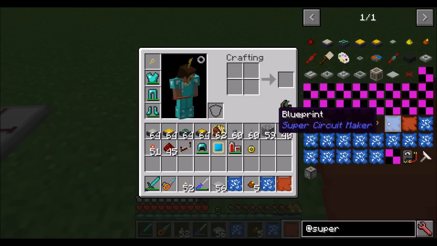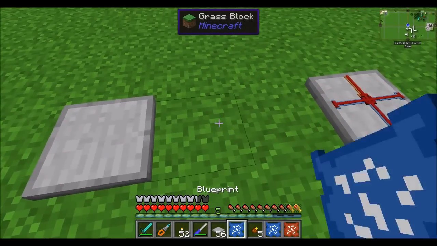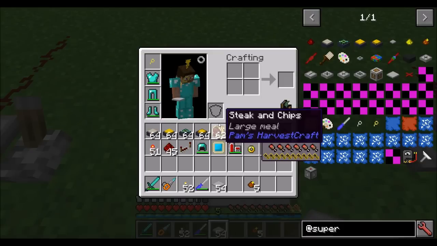If blueprints allow you to copy and paste, then red prints allow you to cut and paste. Cut. Paste. Cool.